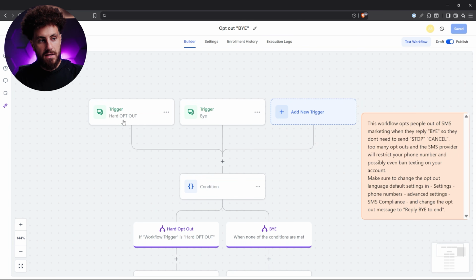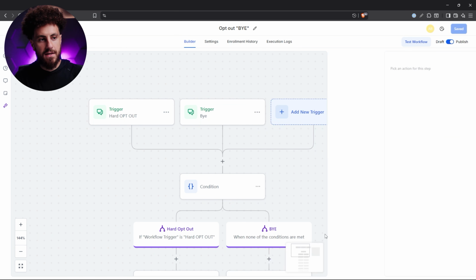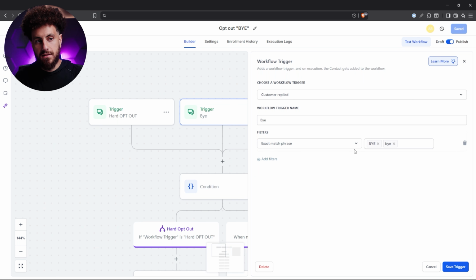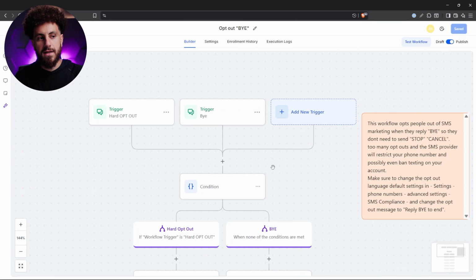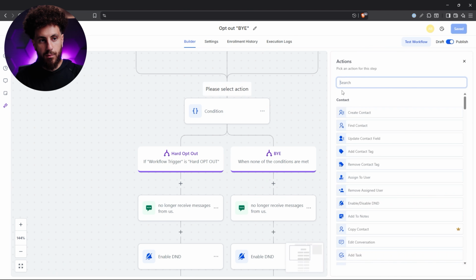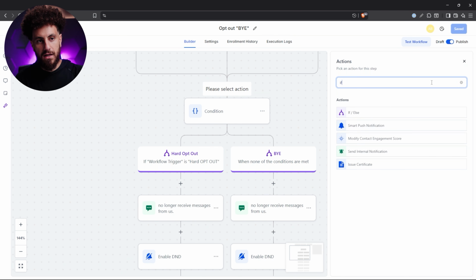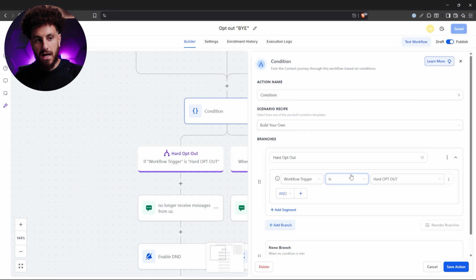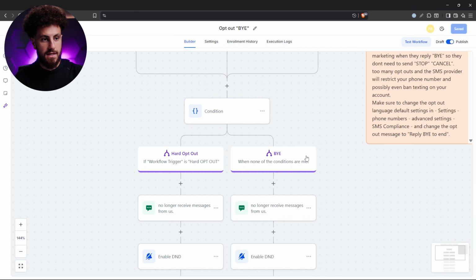The first trigger is going to be a hard opt-out, is what I like to call it, as a nickname, but basically it's whenever someone says stop, end, all that stuff. The next one is going to be an easy opt-out, which you can call it as a nickname or just bye, for instance. So that's typically what I use. If you want to use the letter X, like how Verizon does, you can just place X in there. But I just keep mine typically at bye or bye-bye. Some people even do. The next one is going to be an if-else condition, which you can do by pressing on if and then putting an if-else condition. Mine looks exactly like this. You can copy this, or you can just sign up to High Level and copy my exact workflow, which I give to everyone that signs up under me.